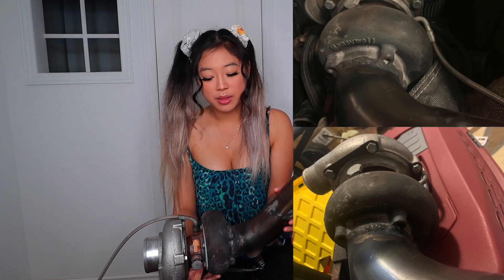We have the turbo here with a downpipe. In this case, since he used it with a hood exit, it comes with two O2 sensors right here. He welded the downpipe to the turbo and didn't even mention that to me — he had plenty of opportunities to do so. If I knew that, I probably wouldn't have bought it for the price I paid. He basically welded the downpipe to the exhaust housing. I was under the impression I'd just get a new downpipe, but either way I'd have to cut and weld it, or get a new exhaust housing and downpipe done properly, which would cost another two thousand dollars.